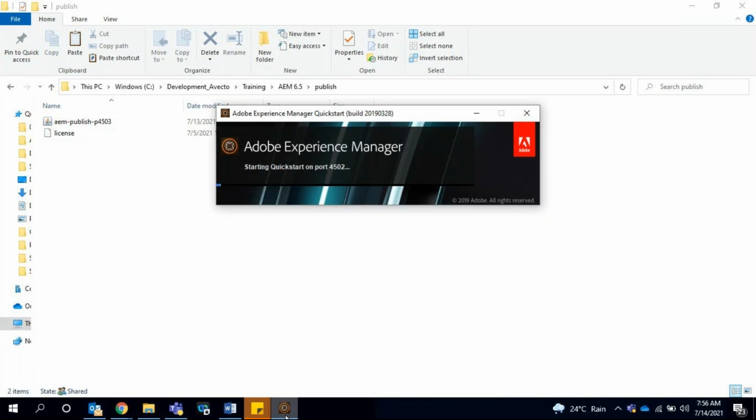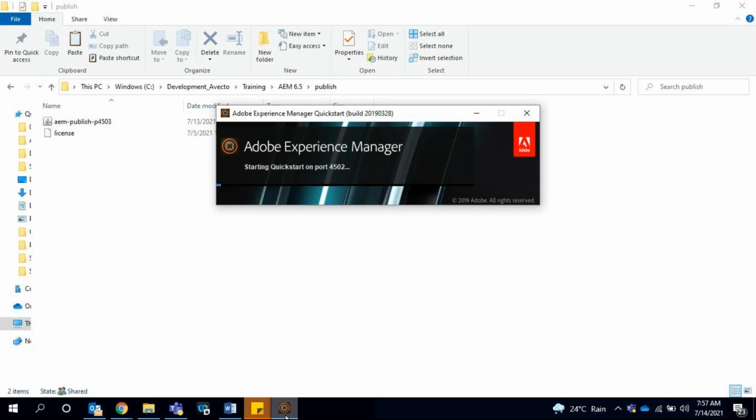Once it is installed, open your terminal or command prompt and check java space hyphen version. It will show you the version 1.8 dot something. Okay, got it.